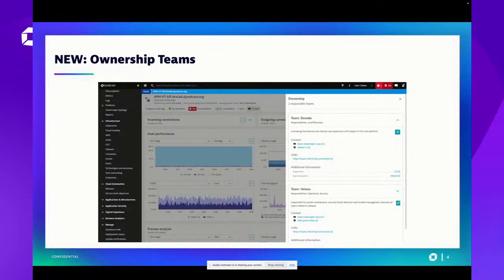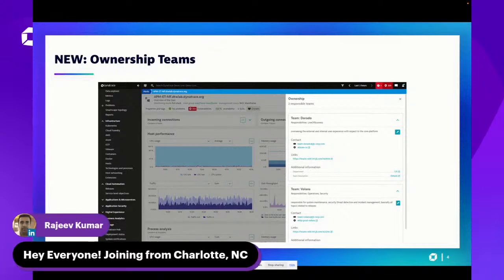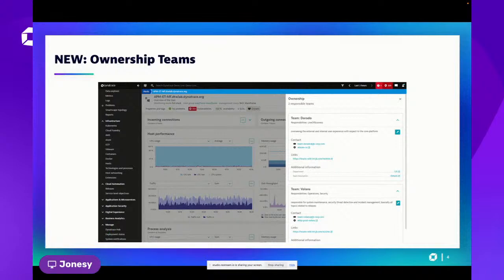Here's a perfect example. So imagine you're a bank. A bank has different divisions. You have people that are doing retail banking, people that are doing business banking, people that are doing corporate cash management, people that are doing wealth management. There's all sorts of different teams inside of a bank. This ownership teams allows the developers, the teams, the SREs that are only responsible for certain portions or certain applications to be able to only see those entities for those parts of their organization.